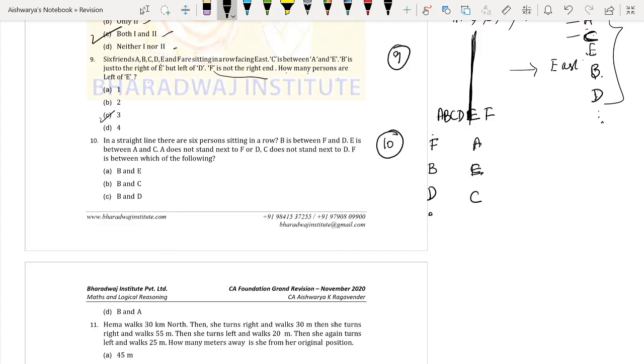Correct. Which means F has to come here. So I will be putting FBD. This is one order in which I can put it. Because F cannot be put here, neither D can be put here. So A should be rid of these things. So C will have F and FBD. Okay, so these are the 6 persons. Now what is the question? F is between which of the 2 people? He is between C and B. So answer is option B. Okay.